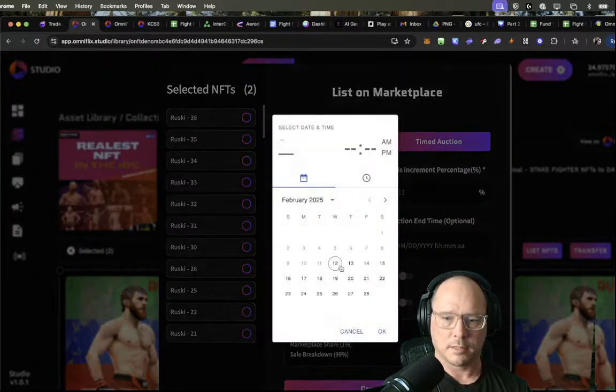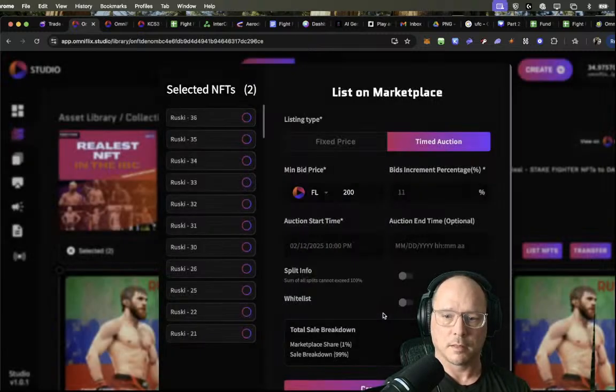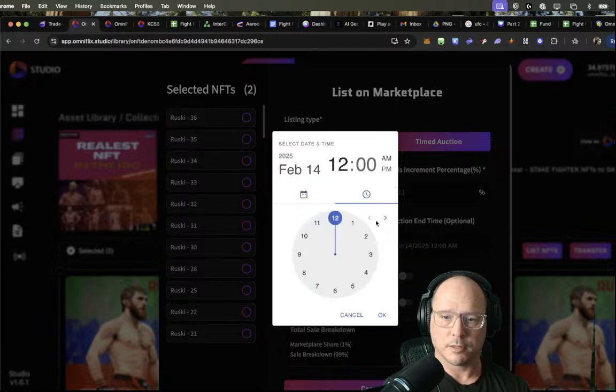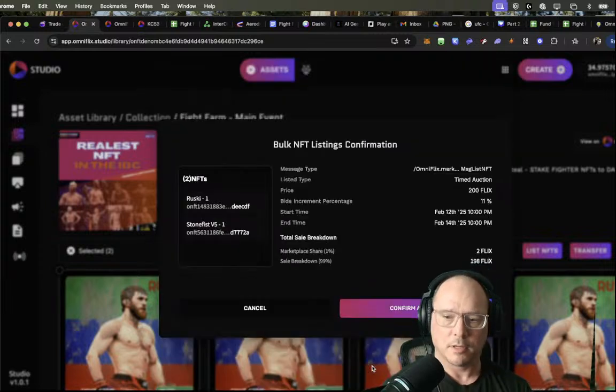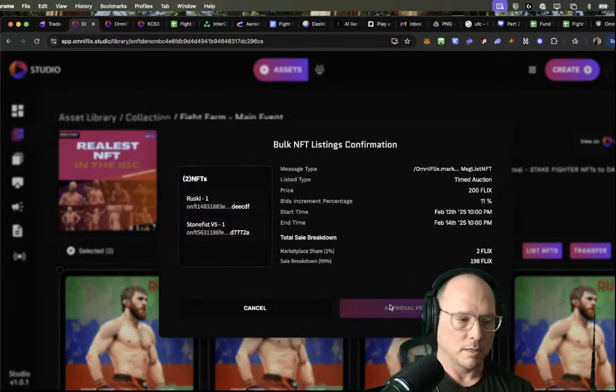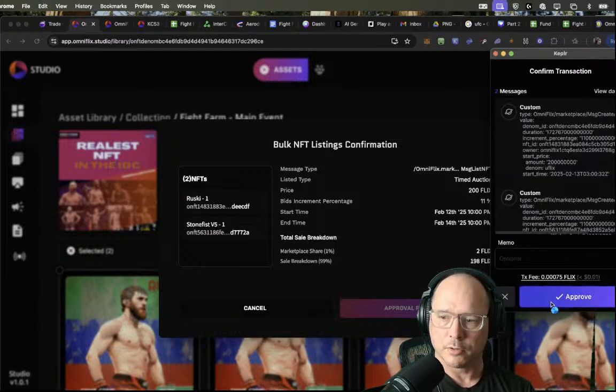We'll go ahead and start this tonight at 10. There we go, 10 p.m. And the auction end will be on the 14th at 10 p.m. Okay. All right, and that was for both fighters, I believe. Let me double check here. Let's get this pushed through really quick.